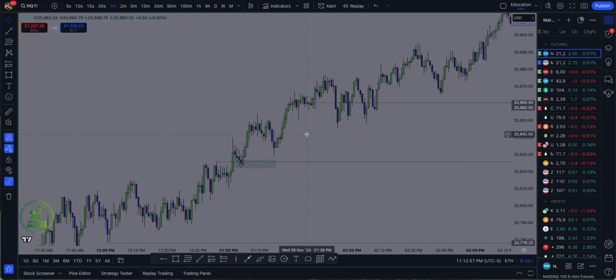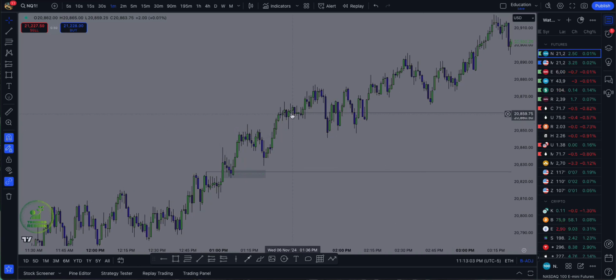But the way I'm gonna be doing it right here is this one, and this one actually worked out. Also, you can see it still broke above. We chopped around for a little bit. We broke above. We came back in almost to 50%, not quite. But I use a lot of different PD arrays, but this breaker would have been the one that I would have been taking my entries off of, if this is the trade that I took. And that's what it did. It hit the breaker and then it continued up the rest of the day.